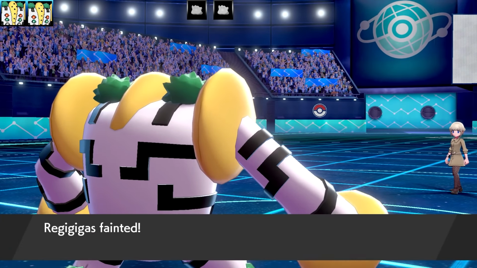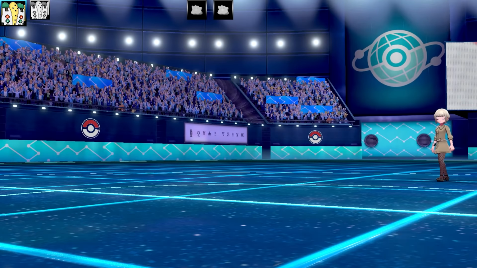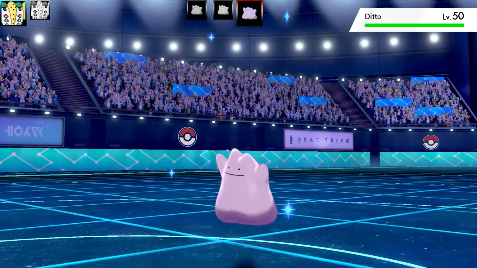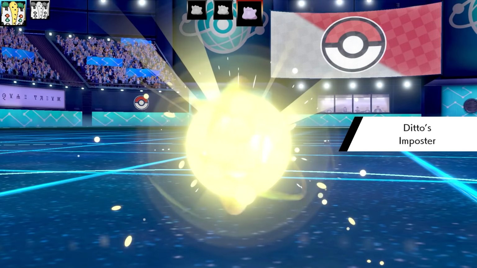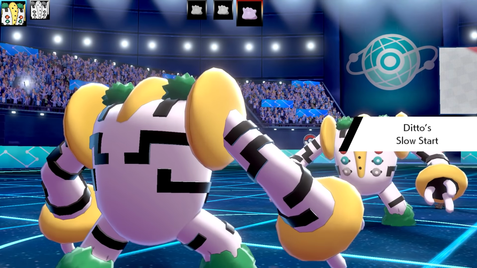Like, lots of speed ties in this battle too, when you think about it. Unless the opponent had like a Choice Scarf, which I'm sure they probably had on one of them, right? Obviously not all of them, but definitely one of them. So next Pokemon is the Hyper Beaming Regigigas that I brought out earlier on. Now, this is going to be Ditto number 3 here. Now, Ditto number 3 is going to be having a slow start.